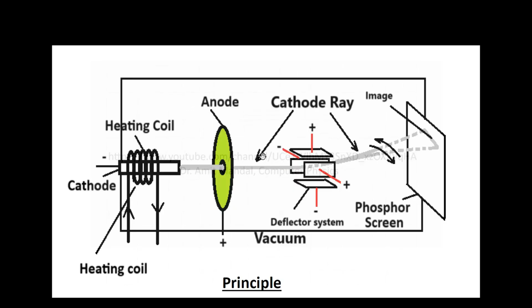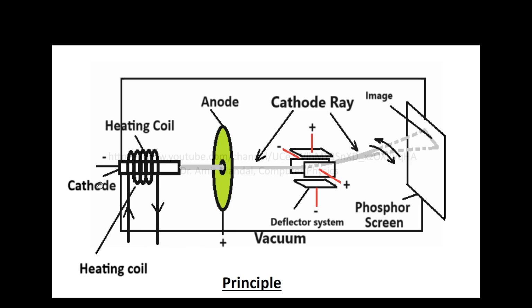Now coming to the topic, how the cathode ray tube works. This is the principle I am showing. It consists of a cathode and an anode. You can see a circular disc type anode which has a hole at the center, and this is the cathode. So what happens, we apply high voltage between cathode and anode. High voltage, higher than 20,000 or 50,000 volt, like this. So this much high voltage is applied between cathode and anode.